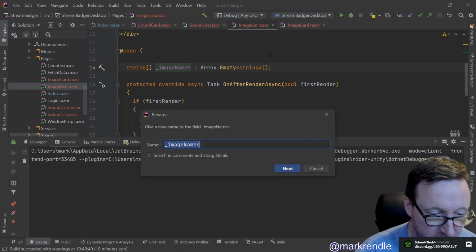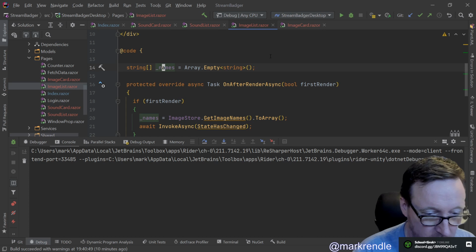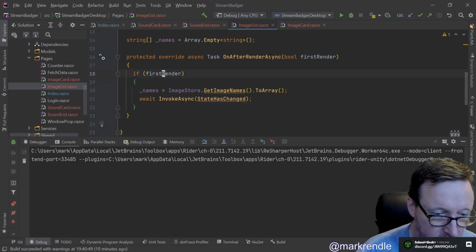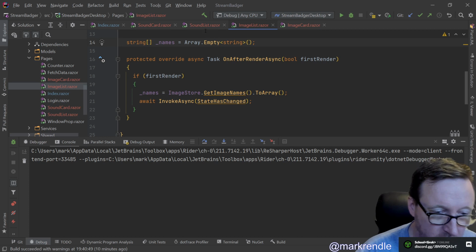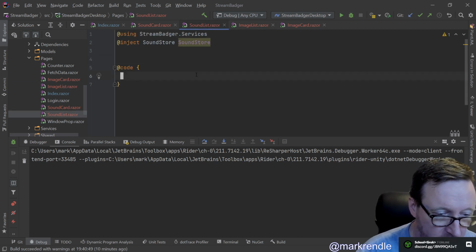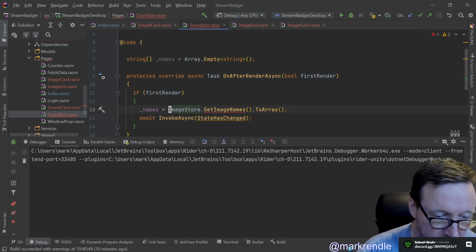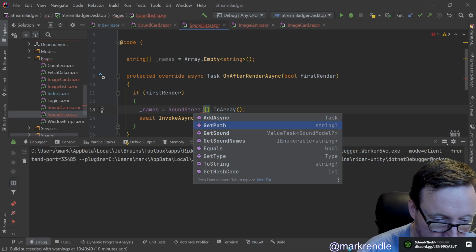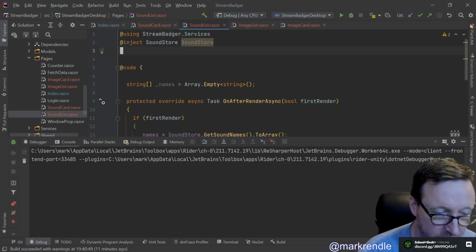And I'm going to refactor this so it's just called names, like that. And I'm going to grab this code here and stick it here. And this is going to become soundstore.getSoundNames_array. Like that.